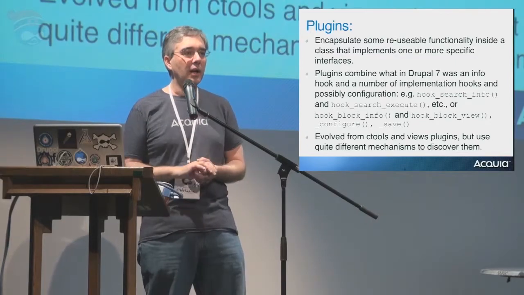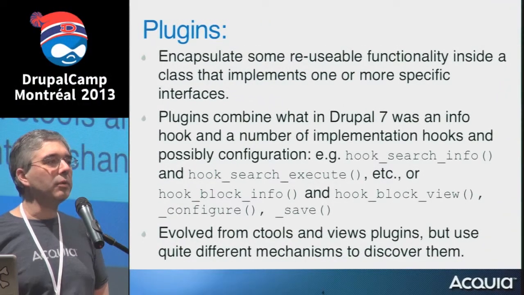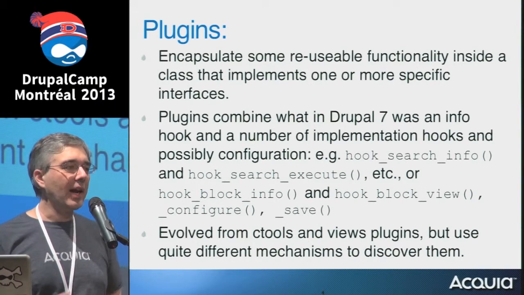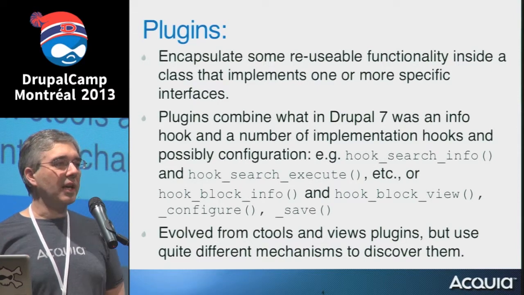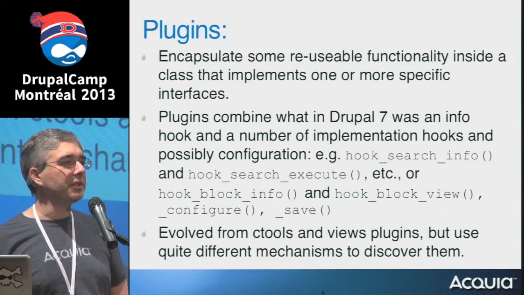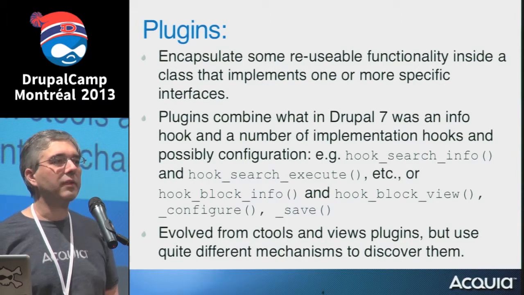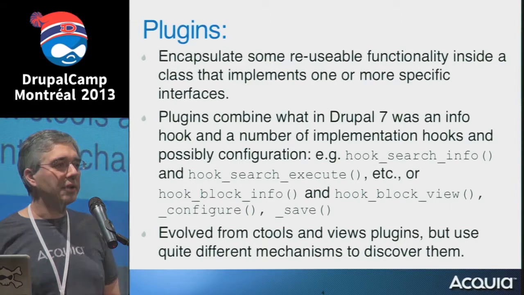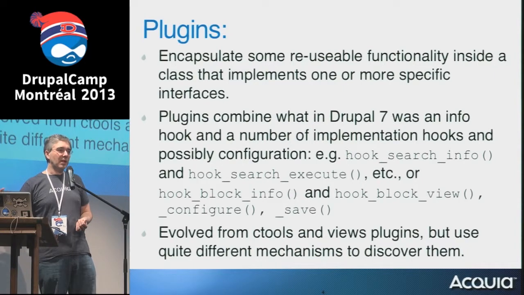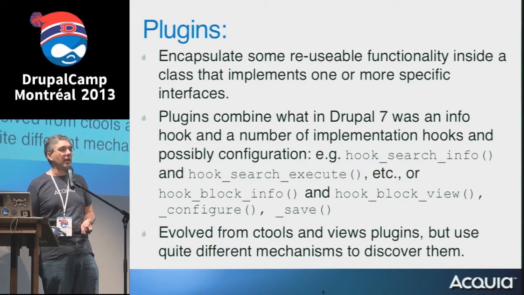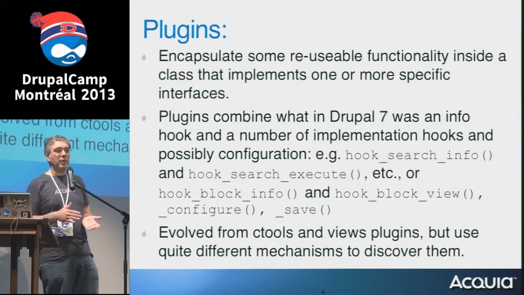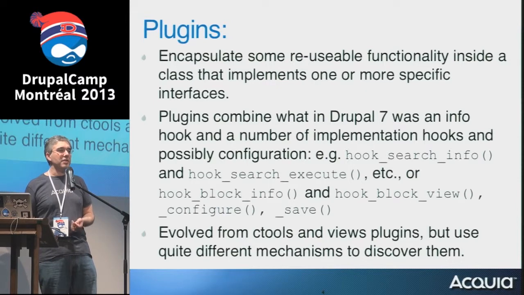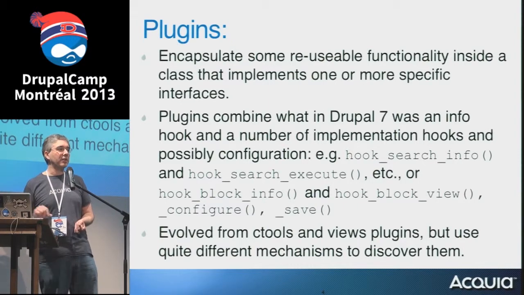What is a plugin? It's a concept that has become widespread in Drupal 8 but is not new — we've seen it in earlier versions. It encapsulates some reusable functionality in a class. Drupal 8 plugins are only implemented as classes, and those classes should have an interface. The interface is the list of methods you're always allowed to call, with documentation about expected return values. If you get an instance of a plugin that implements the interface, you don't have to know exactly what class it is or what it's doing — just which methods you can call and what to expect back. This also relates to unit testability: you can mock these plugins because you know what methods might be called.